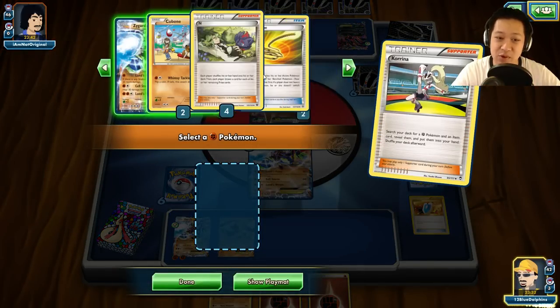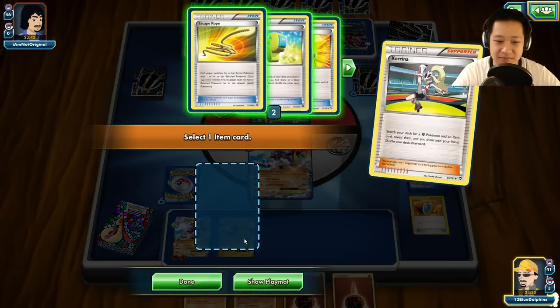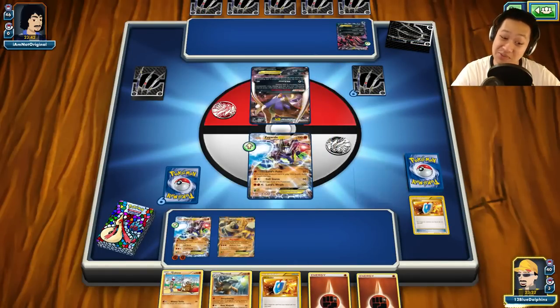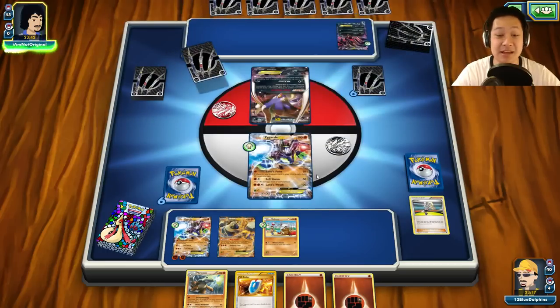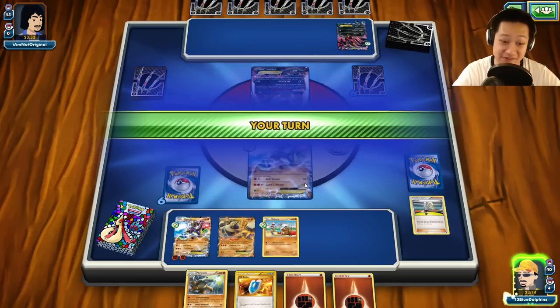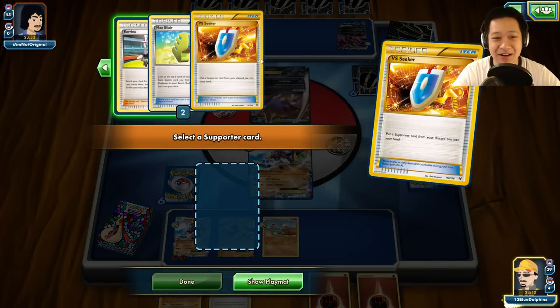I think it's time we do something about that Marowak. So, Cubone, why don't you come out? And the item I need is another Verseeker, because I need a real actual draw supporter. Man, Sycamore has really forsaken me. So, I'm going to end my turn. And if he does not retreat this, I'm going to corner, I'm going to switch, and we're going to one-shot this Malamar, because two prize cards, I need stuff. So, it looks like things are going to proceed on plan, and there you are, buddy.